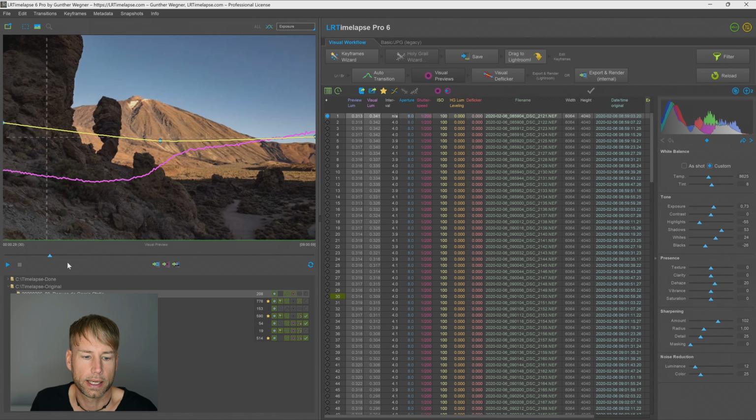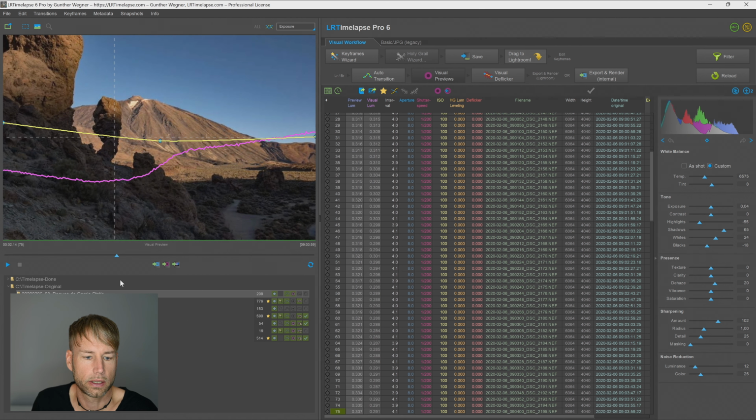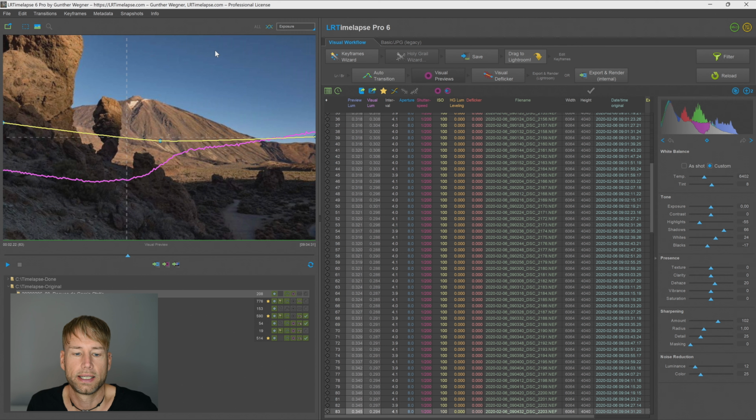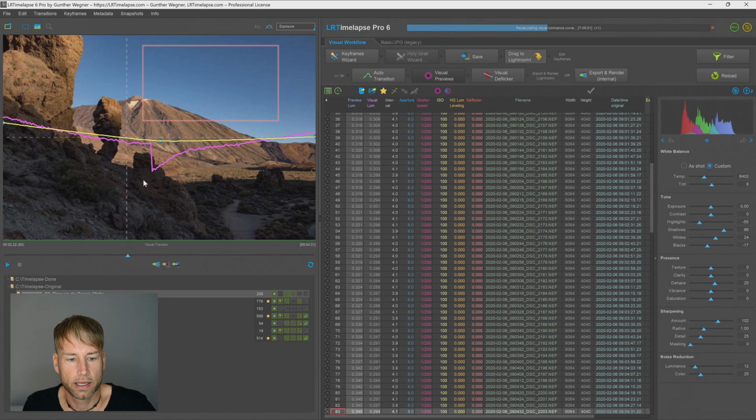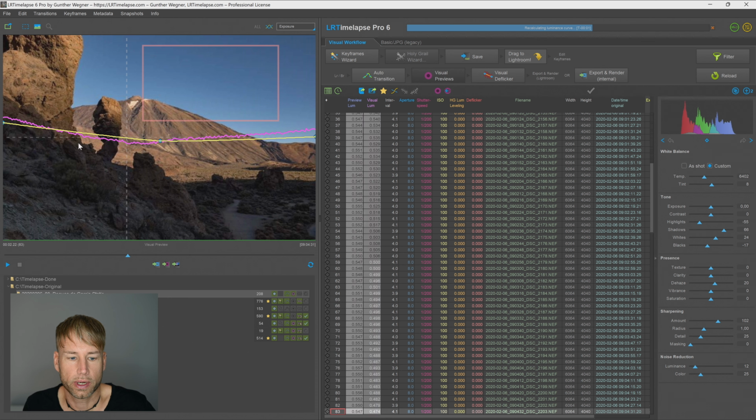So if we play that back, you can see the shadows get darker here and that's unnatural. Before correcting that, I would again set a reference area, which I explained in the basic tutorial, in order to see if the same happens to the global image here. And yes, it does. It shouldn't get darker here. So what we can do now is we can just re-edit our keyframes.